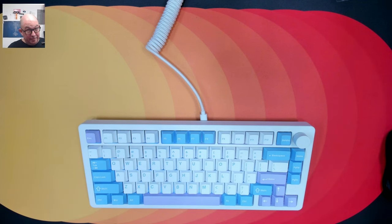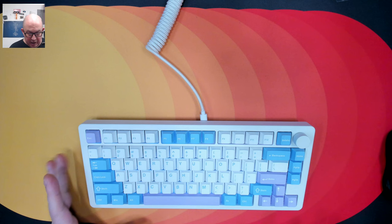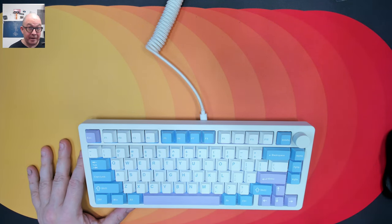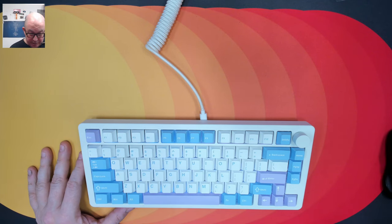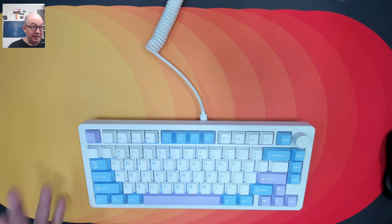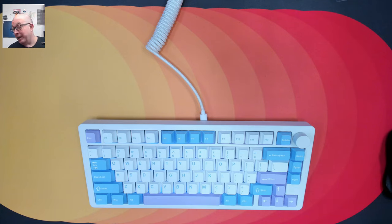Being that I've reviewed a number of Gamakay models over the last few weeks, I do like the fact that it uses a single piece of software. There's only two or three other companies I've seen that do that. Everybody else seems to do a separate piece of software for every different model, even though it's pretty much the same software. I think there should be modules and only one software package.